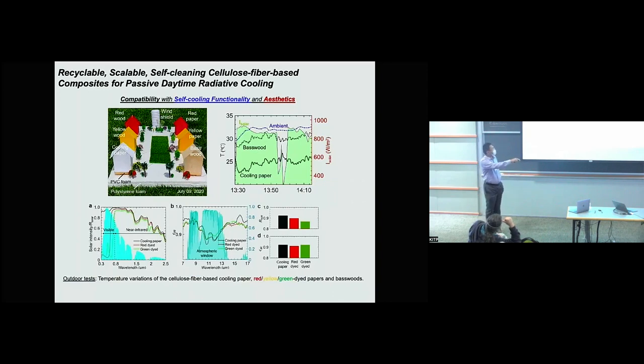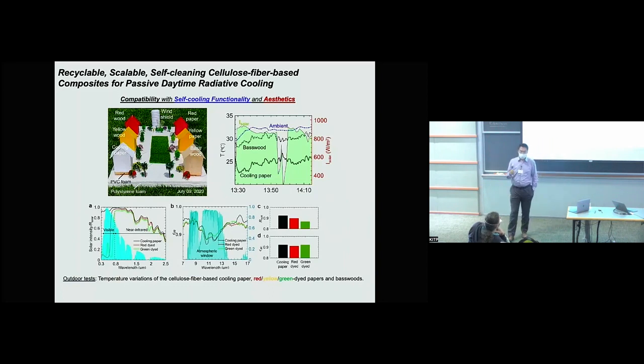And as you can see here, the performance is not bad. The black bar here shows the solar reflectance and also the infrared emissivity for the white cellulose fibers, red dye, and green dye. For the solar reflectance, the red dye simply reduced from 0.9 down to maybe 0.89. For the green one, it's also slightly reduced. You can see here the minimum value is 0.8. So it's not bad, and sometimes it even gets enhanced.